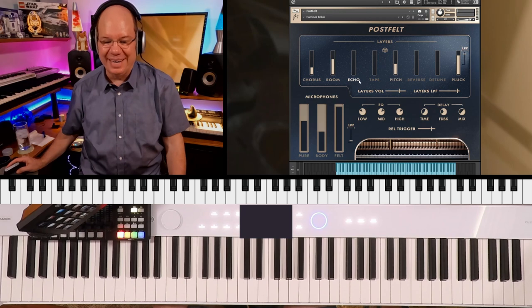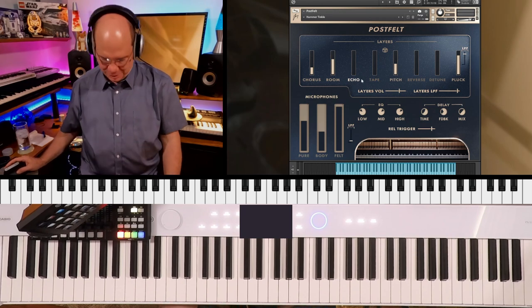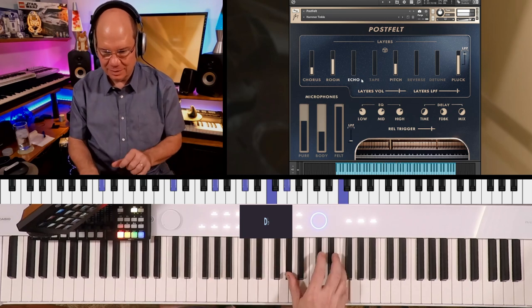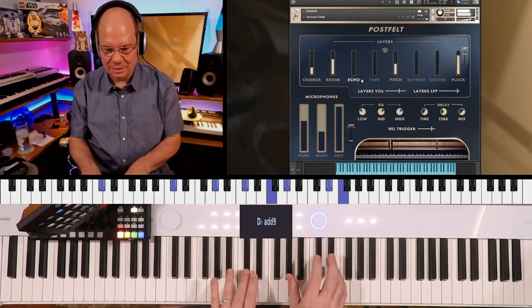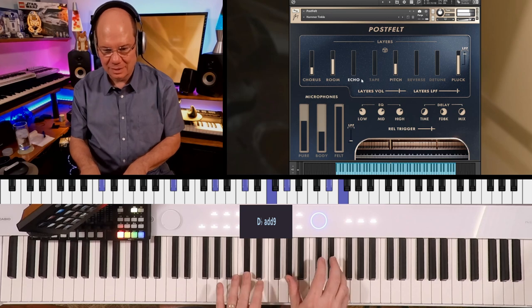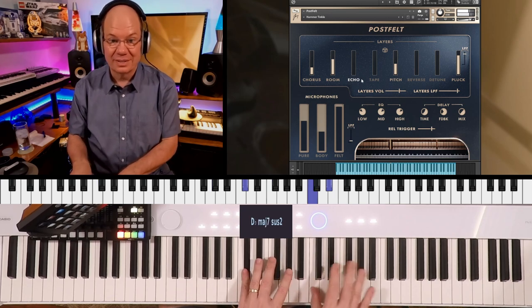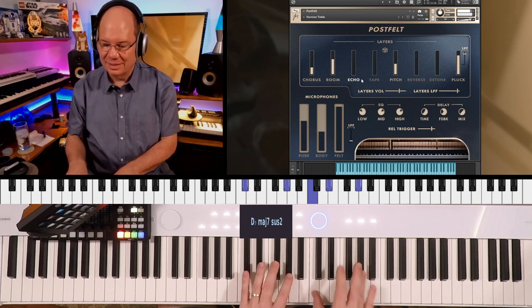Hammer Tinkle. Okay. Oh, I don't know where they come up with all the names for these. That is so cool.